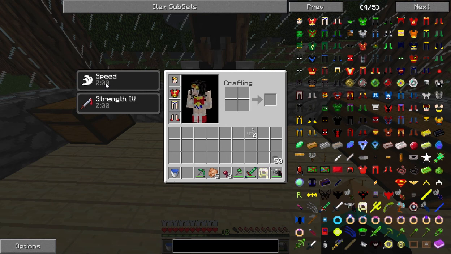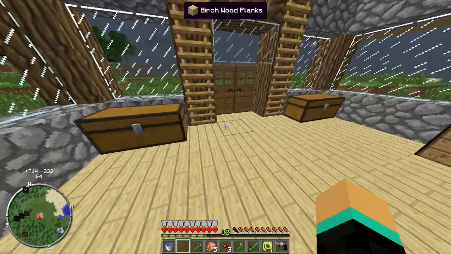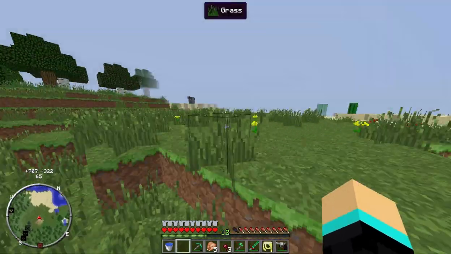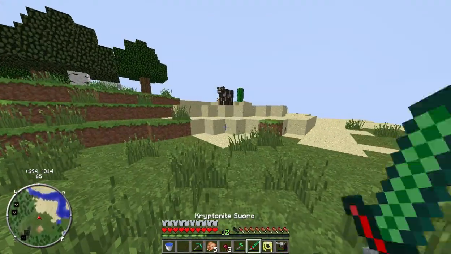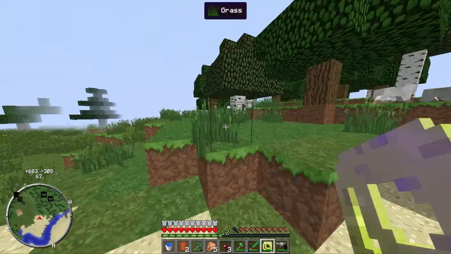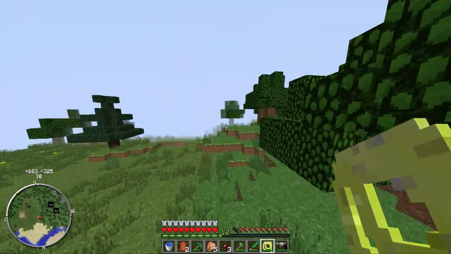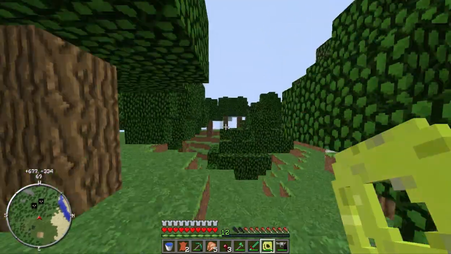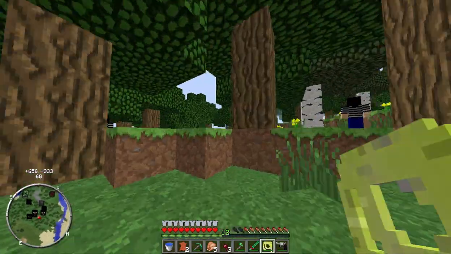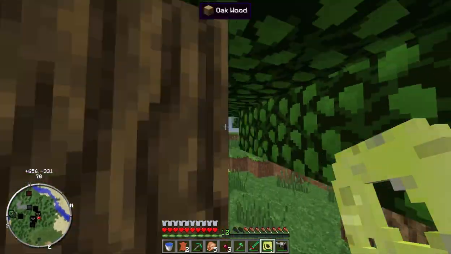Okay, I got her armor on. She got speed and strength. Look at that. Let's go test this on the cow. Oh, beautiful. We can run as fast as we can. Be pretty cool if she had some flying powers.